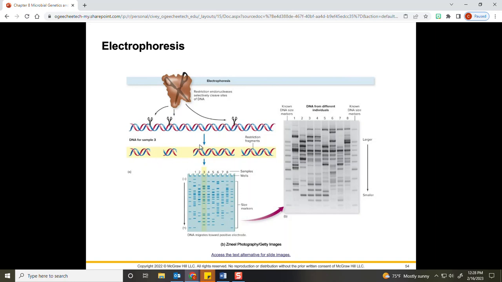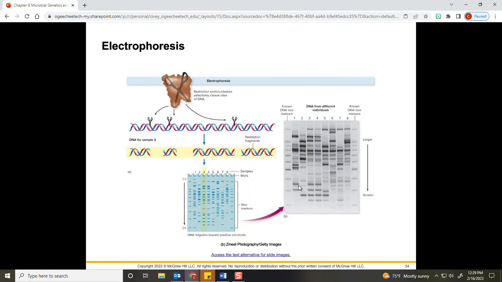Now, this is just showing you 4 fragments, and that's not typical. So if we look at a real gel electrophoresis sample, we'll see that this lane has, I don't even know if I'll be able to count them, but it has 1, 2, 3, 4, 5, 6, 7, 8, 9, 10, 11, 12, 13, 14, 15, 16, 17 fragments. And each of these fragments vary in length, from the largest being up here and the smallest being down there.